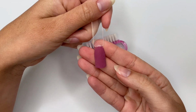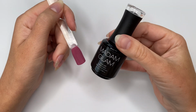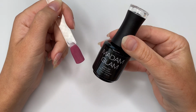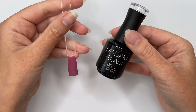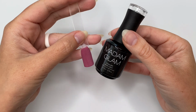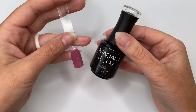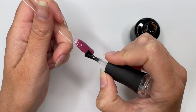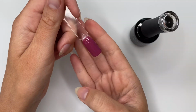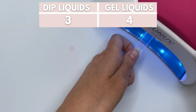so this is a great quality clear dip powder. Let's talk about gel method clear encapsulation. So you don't need clear dip powder when you're using gel liquids. I actually don't suggest that you do that with the clear because it creates a lot of air bubbles. Gel and clear just don't seem to jive. So we're gonna apply a thin, even layer of this gel base to the nail and then cure for 30 seconds, and that is it. So when it comes to clear encapsulation, it's such a straightforward process that we're going to give this round to gel.